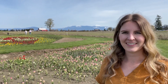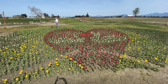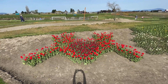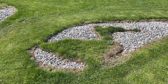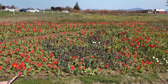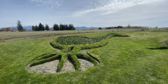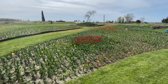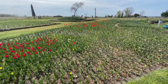The thing I read about this garden was that it was supposed to have lots of geometric shapes and patterns of animals. So with everything non-bloom yet, it's a little bit hard to see if there's supposed to be animal patterns. We think we might have seen a bird somewhere else, and this looks like it's meant to be something, but I don't know what. Do you have any guesses? With some of the things, it's easy to tell what it is, even though it's not bloomed. But with other sections, with so many of the flowers unbloomed, you just don't have differentiation. So it's really hard to tell what is what.